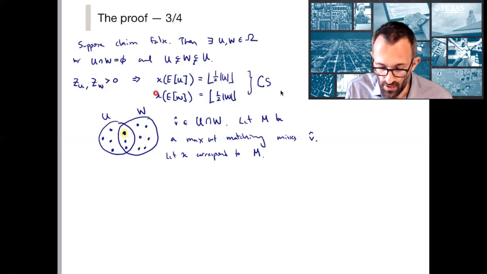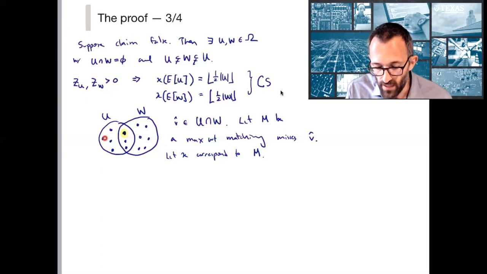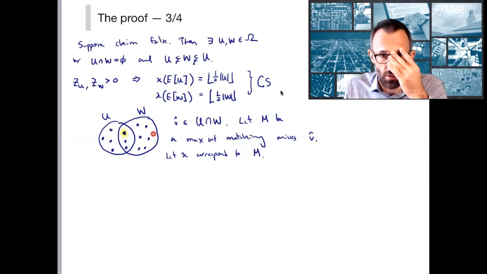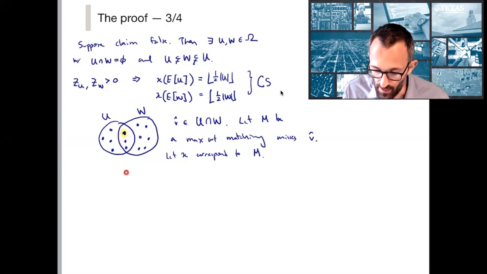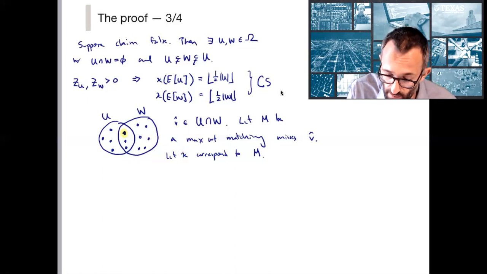So you may have wondered, again, is exactly equal to the floor of 1/2 the cardinality of U. We know that both U and W are odd. You may have wondered why I wrote odd variables for each, odd number of vertices for each one, but of course that's why everything has to be, we're only considering subsets that are odd. But then what the condition that V hat is not covered by the matching tells us is that every other vertex in U has to be covered by an edge in the matching.